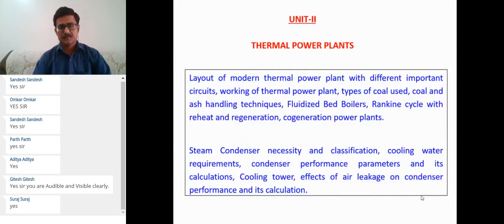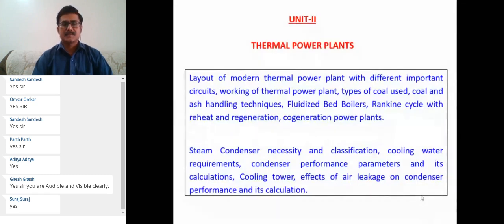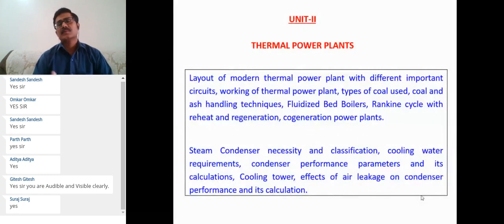In the cogeneration power plant, the purpose is, along with generating electrical energy, that the fuel input required for the cogeneration power plant will essentially be obtained from the waste of some other type of processing plant, like the sugar industry. The bagasse which is available after the extraction of the sugar cane juice is essentially used for the operation of the thermal power plant.